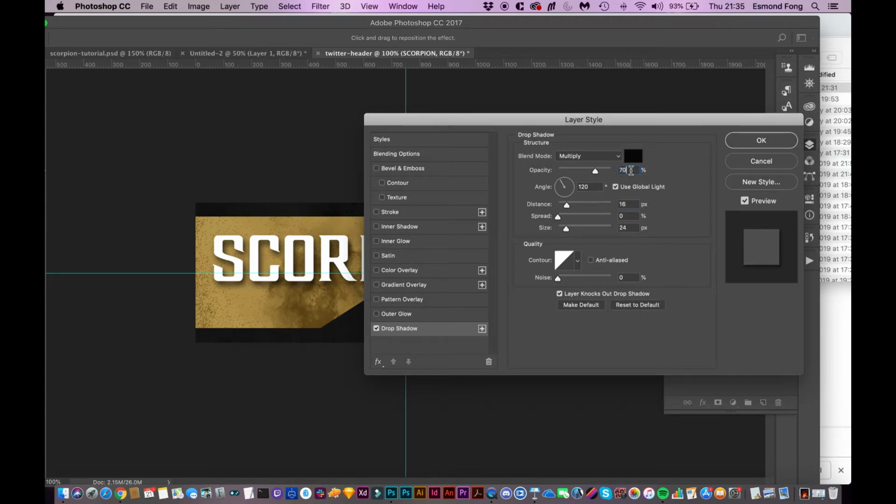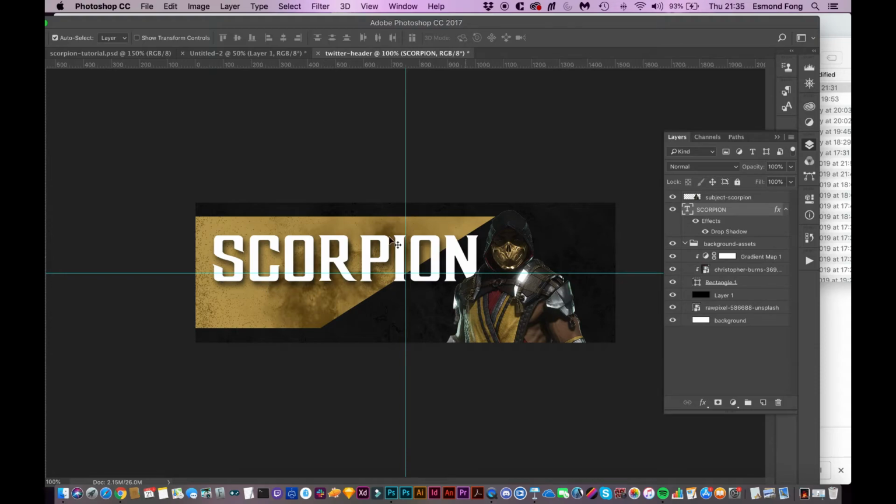I set the opacity to 70, the distance 16, the spread 0, and the size 24. Once you've done all that, click OK, and then it gives you the shadow of Scorpion right there. Works pretty well. It really lifts it off the page as well. Then if I remove the guide, it looks pretty good.